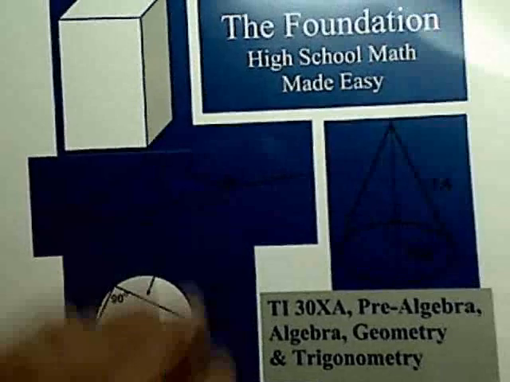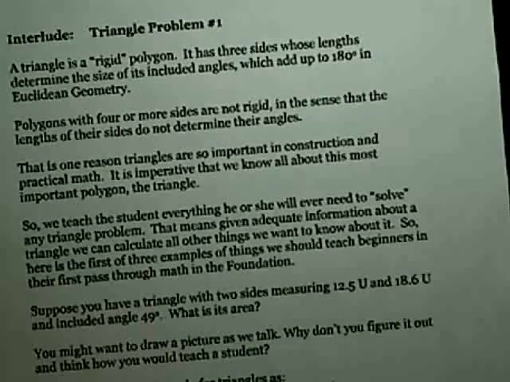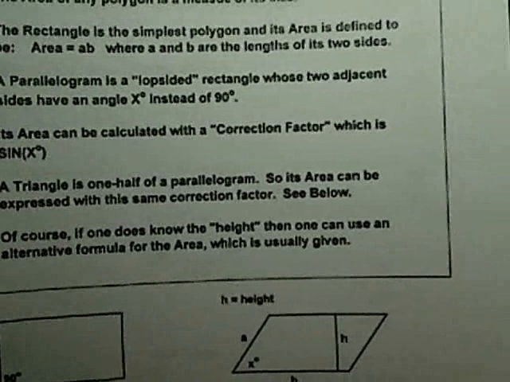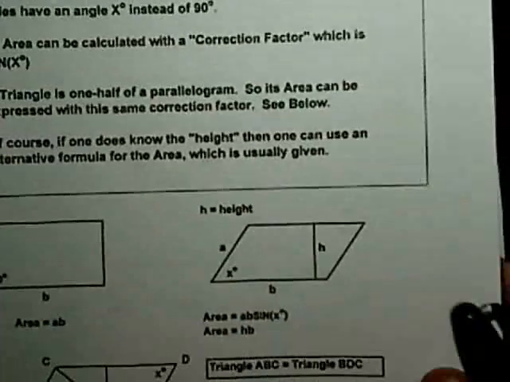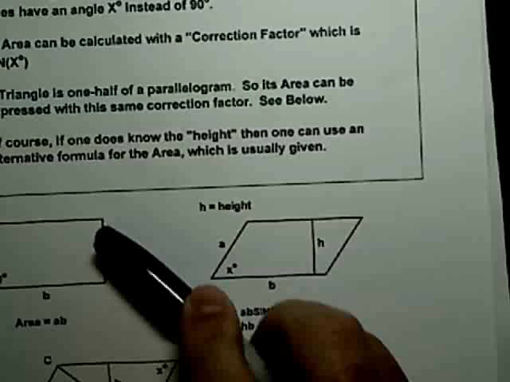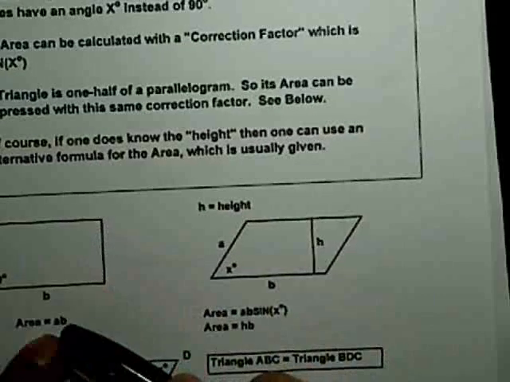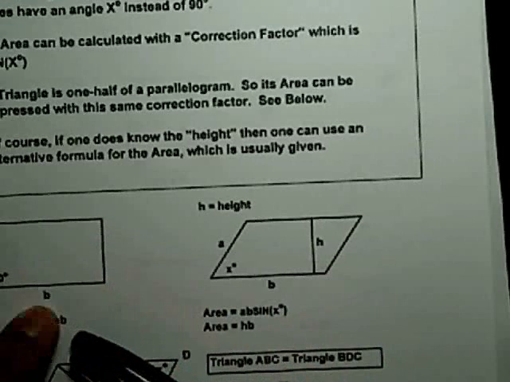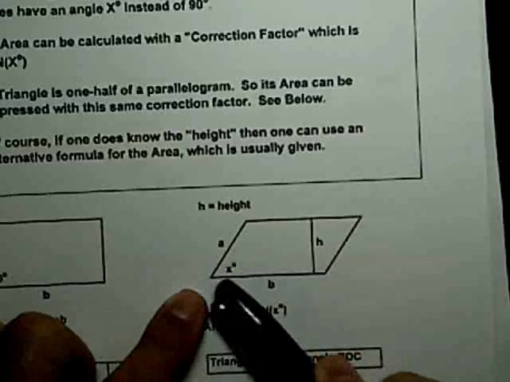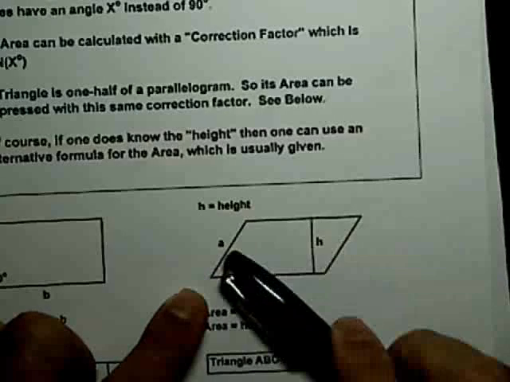And so today I want to talk about, in this interlude, how we've dealt with the idea of area of a rectangle even in geometry. So here we are in geometry, and I point out that we start with a parallelogram, which is kind of like a lopsided rectangle. And the formula for the area of the rectangle is just A times B, the length times the width of the rectangle.